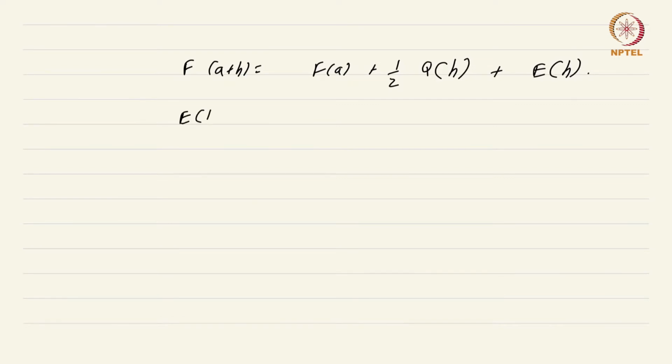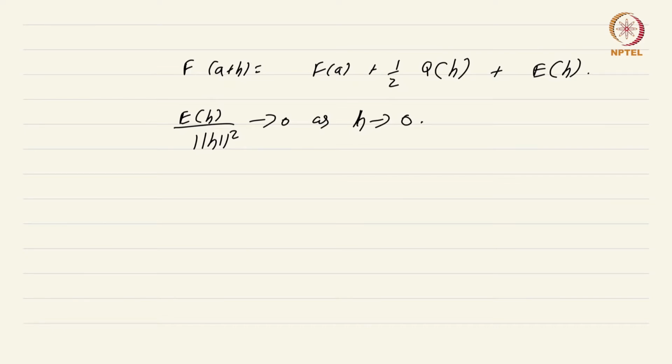What we have to do is the following. We already know that f of a plus h is f of a plus half the Hessian of f at a. Again, I keep forgetting to put, let me just put q of h. Let me be lazy, I have earned that right. Plus the error term. Okay, and we know that this error term is small. It's sublinear. This quantity goes to 0 as h goes to 0.